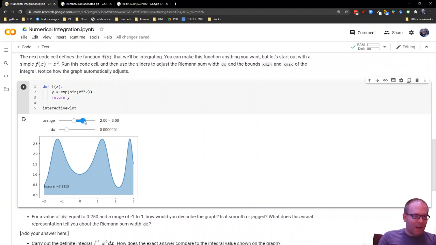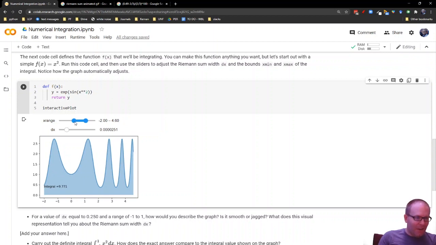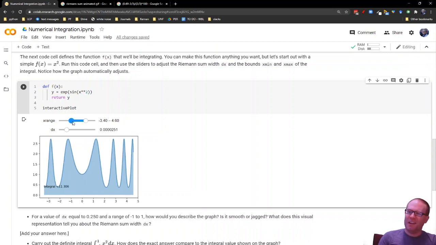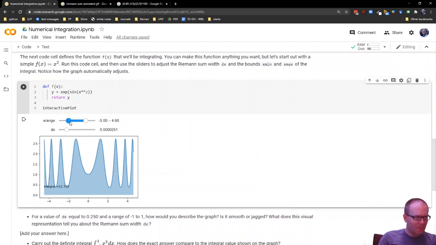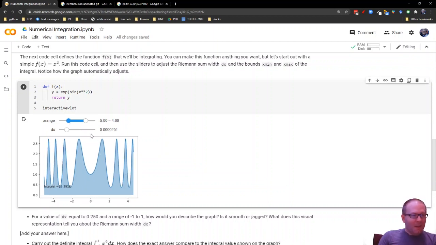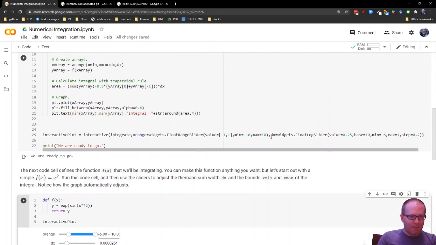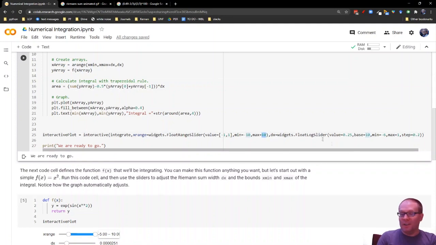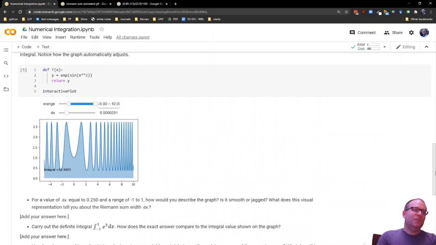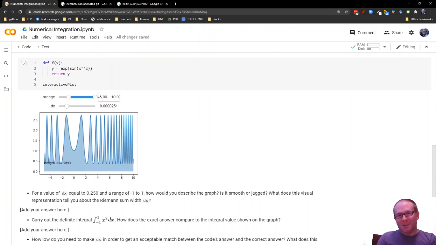And again, I can change the bounds, right? I can move this out to the right to get me more peaks out there. I can move this out to the left. This ought to be an even function. Cool. So again, you can change the range here. If you need to go beyond the maximum here, right, the maximum right now is 10, all you do is come up here to the slider and just change the maximum value here. That's all you have to do. So that's a quick introduction to numerical integration before we use it in our modern physics context.